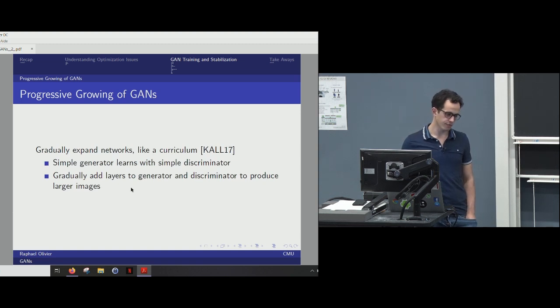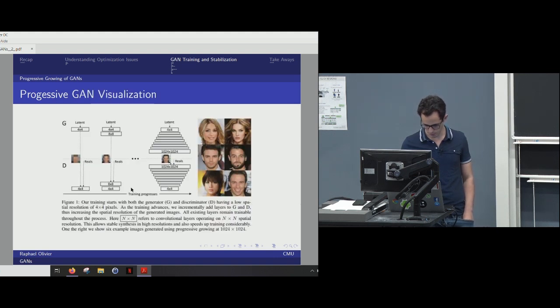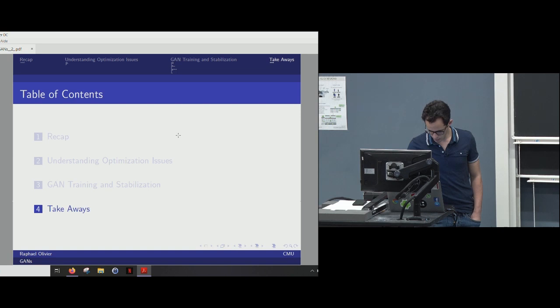Not really related to what was there before, but it's an interesting idea that you may have had. So if you think it makes sense for your project, you can just look it up. You can get a better idea of what it's doing with the figure. I don't have much time, so I'm not going to spend too much time on this and will go directly to the takeaways so that you can ask a few questions.